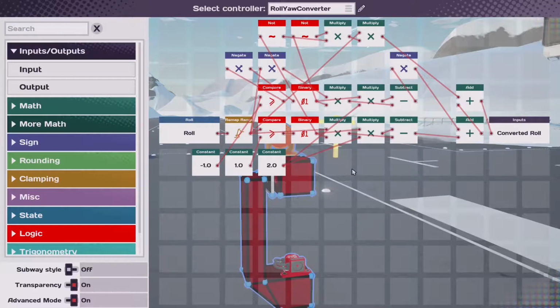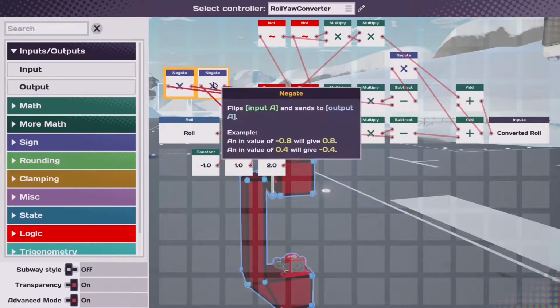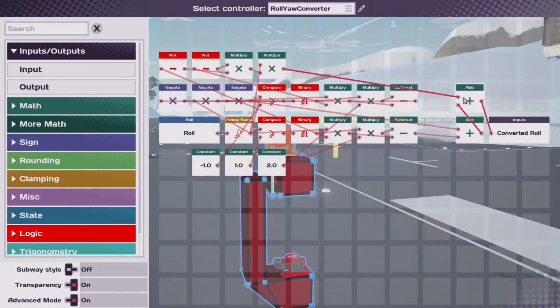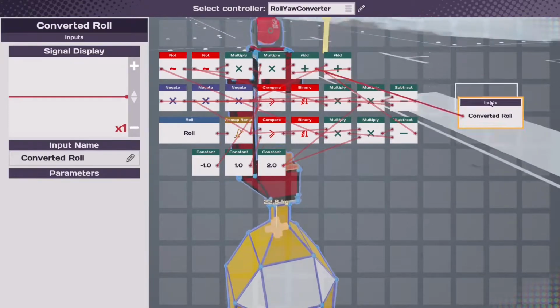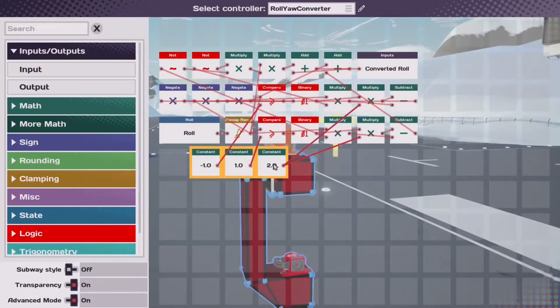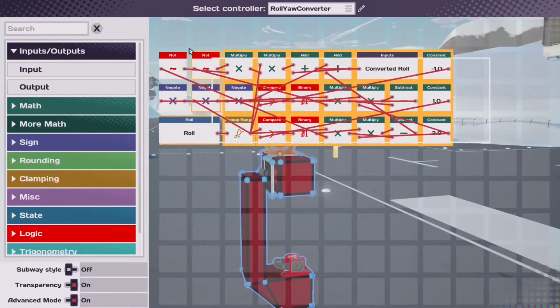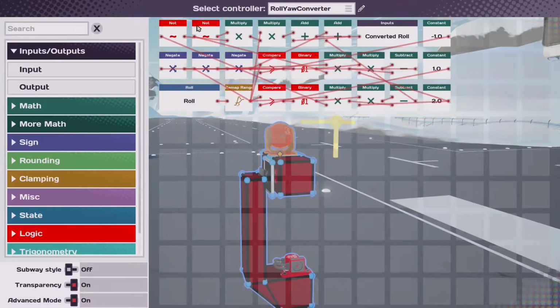Before we do any further work, we can actually convert this into a perfect square. This was totally coincidence when I found this out, but this can be a perfect square. You can put these down here, this down here. This needs to be moved here, and add, and this one, and you can just take these ones and move them down like so, and then we have a perfect square. It's very space efficient, this code. I'm very proud of it.